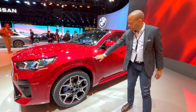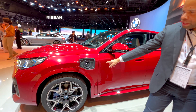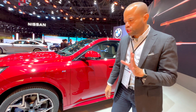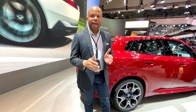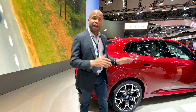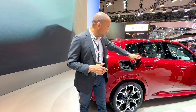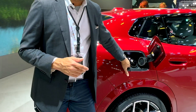Coming around to the side, you can see the charging port right here — this is using the CCS connector. For Japan, the iX line uses a dual connector system for the CHAdeMO standard. There is a unique feature on the iX2 and iX1 specific to Japan: a second charging port here, which is for the CHAdeMO connector.